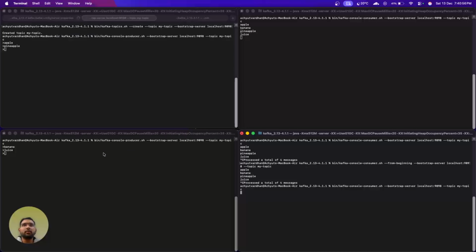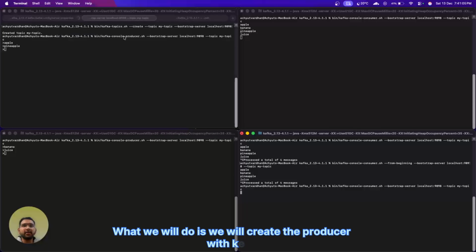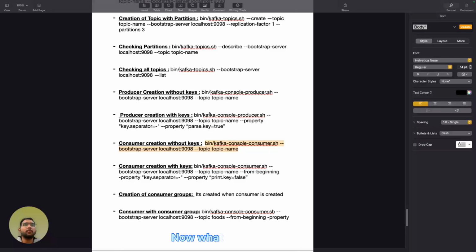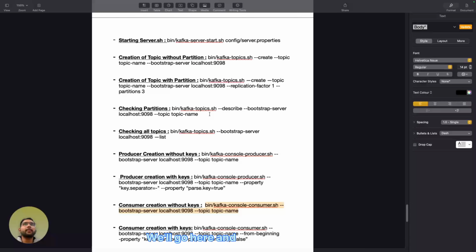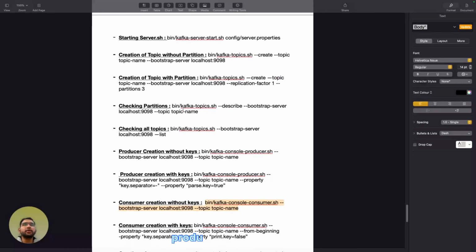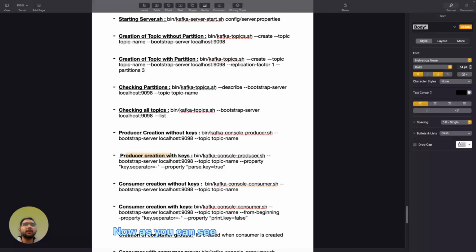Now we will go to a different scenario. We will create the producer with key. What will happen then? We will go here and check for the producers with key. As you can see here, we need to add two more properties.